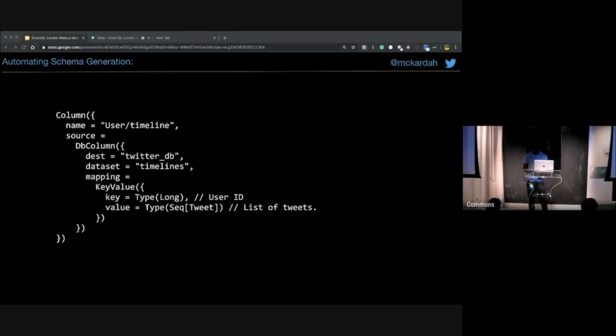It looks a lot like Scala. It's not Turing complete, and that's on purpose because we're not trying to make it a fully programmable language, just enough for it to be a query language and express the things that we want it to express. And in this case, you see it's got a name, it's a user timeline, database, and we have the key and the value of what this column returns.